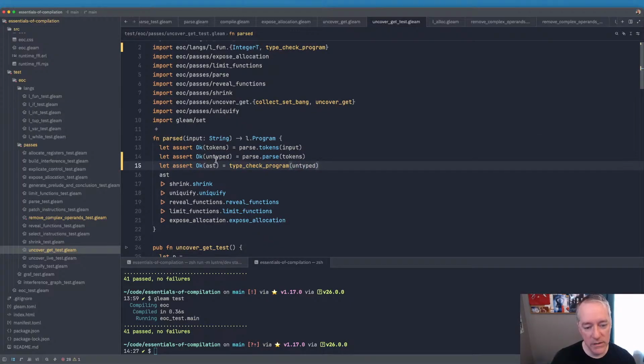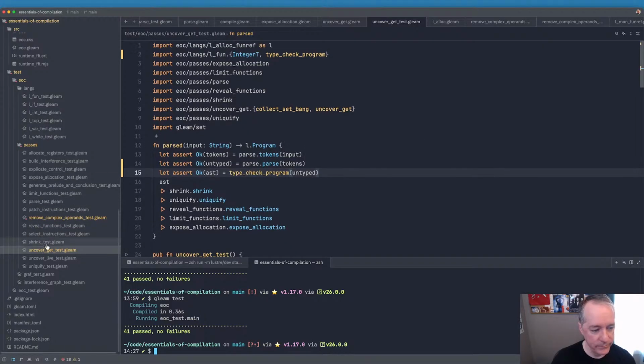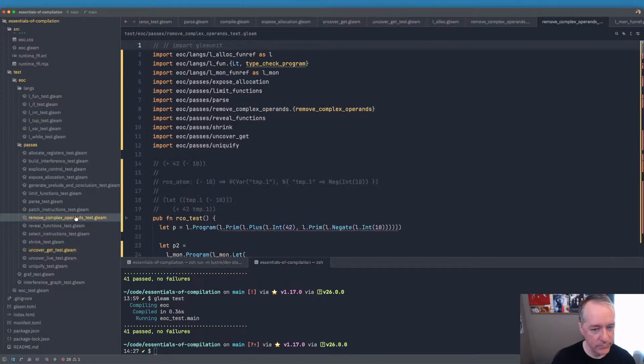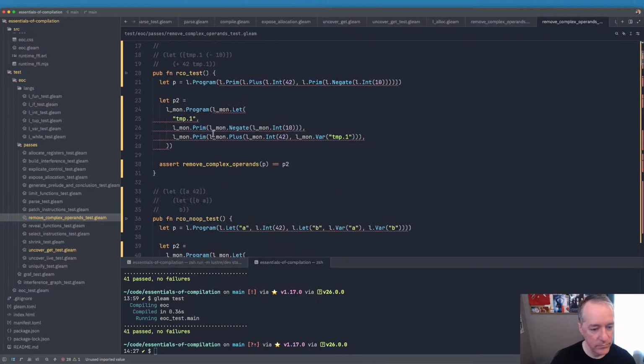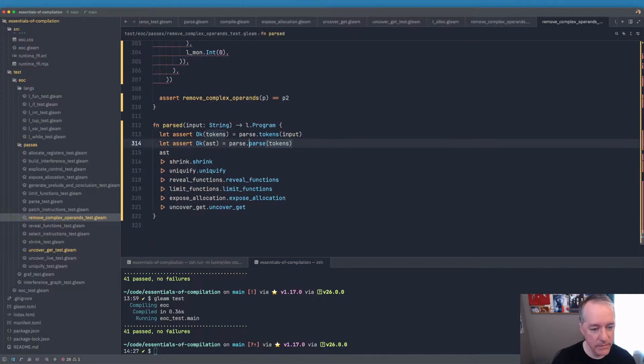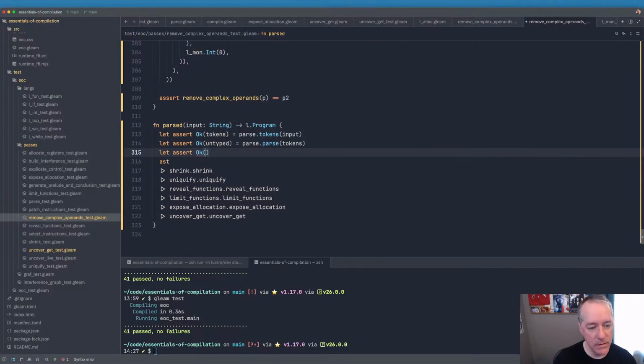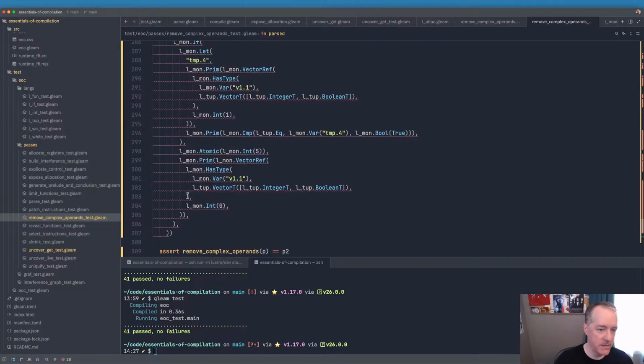I wonder if that'll break things. Like this one is already broken, but yeah, let's put that in our helper down here. Let assert okay AST type check program. I think that's an essential extra layer of safety for our tests.